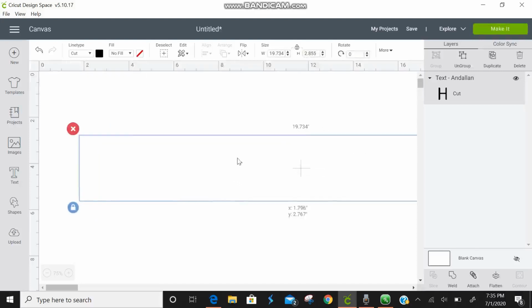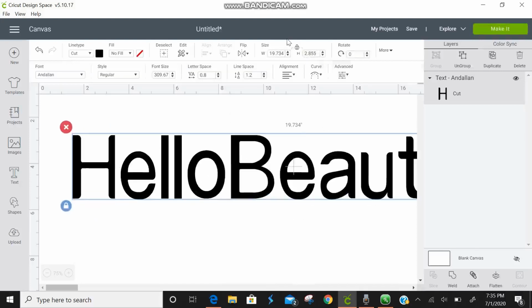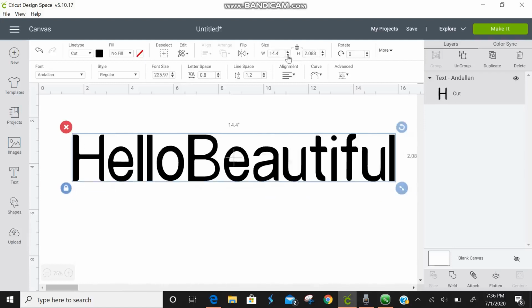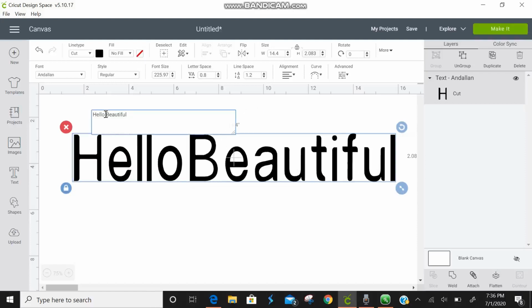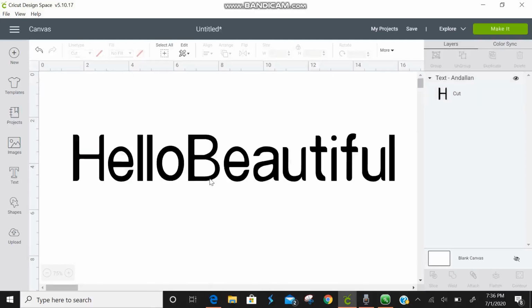Alright, it's a little too big to be able to see on the screen, so we're going to come up here and change the width of this so we can see a little better. Fits on the screen much better. Now, as you see, there is a space right here. It doesn't seem to show up right here. Some fonts do that. Some fonts do not give you the spacing in between certain letters that it needs to be, and in other letters, there's too much space.